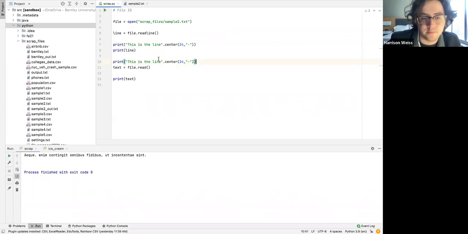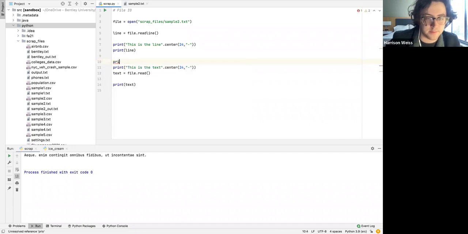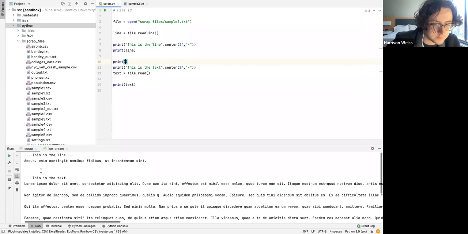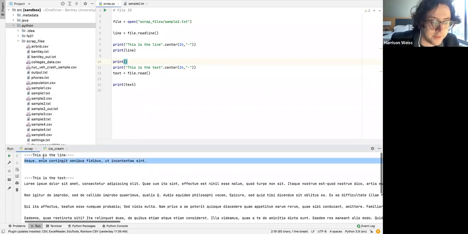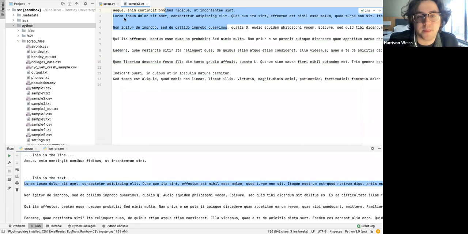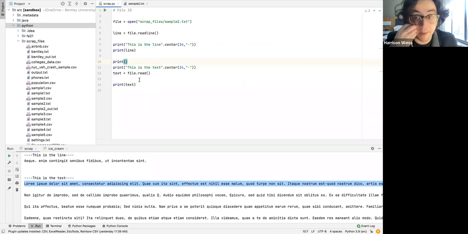This is the text. Just print. Okay, so we get this line that starts with A for the line, and then for the text, we're skipping right to lorem ipsum. So there we go. It remembers where it took off.